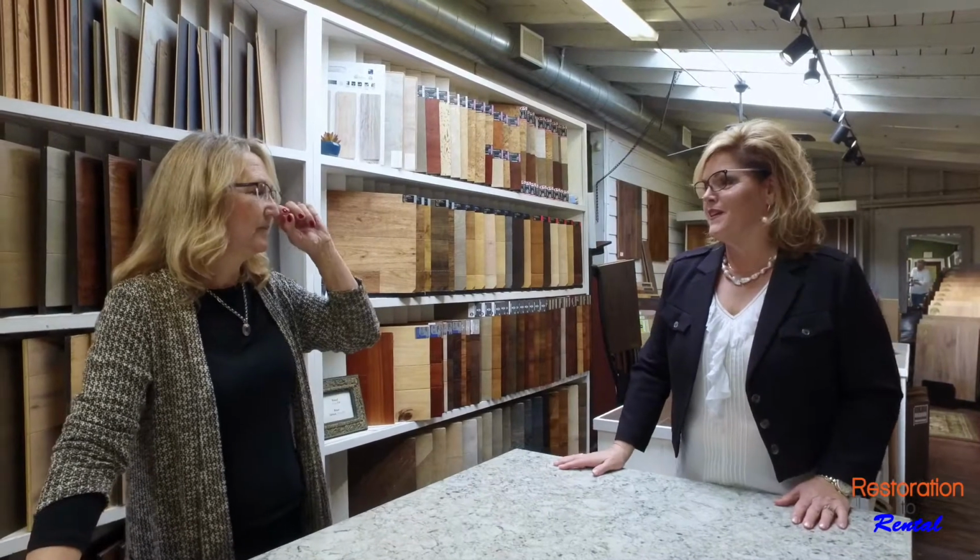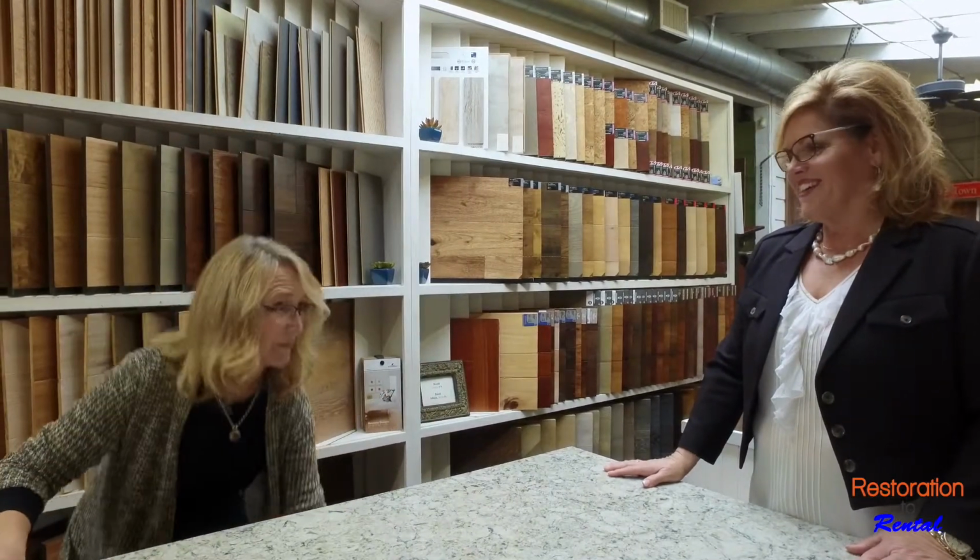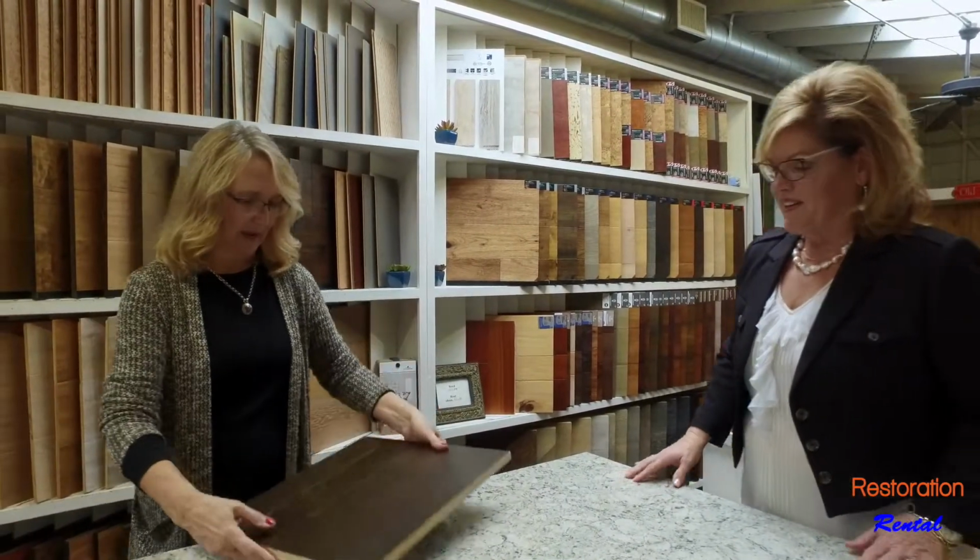It's a rental, so I want to have something that's kind of bulletproof, but I still want it to be beautiful and appealing to someone who would be willing to rent my house. Okay, so now you want something that's more period to the house, correct? Yes, absolutely. So typically that would be a more narrow board, maybe, but I know you're wanting something a little bit more up to date. So something like this probably is not what you're thinking.